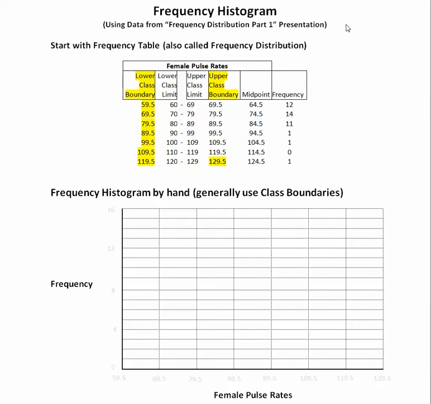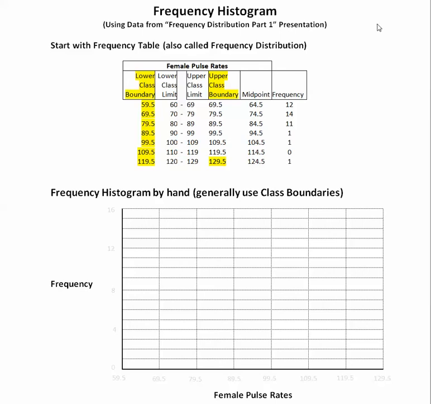Generally, I'm a big believer in using the calculator to do almost everything in statistics. It saves a lot of time, it increases accuracy, but somewhat ironically, graphing calculators are kind of tricky when you're trying to actually create graphs with them. And a frequency histogram is so easy to create by hand that I do not ever create histograms in the calculator. I only ever do it by hand. And we're going to see here how easy it is.